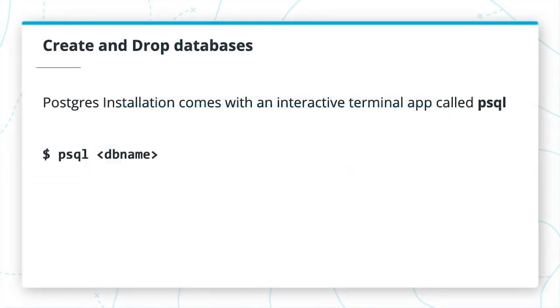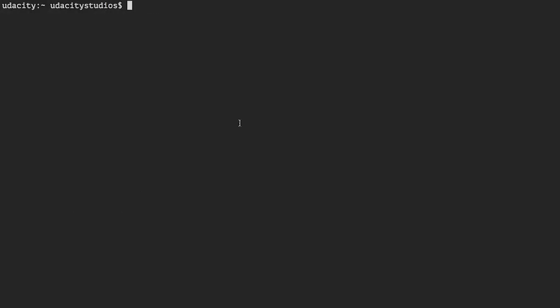Your Postgres installation already comes with an interactive terminal app called psql. The way that we initialize psql is using an existing database that we created with createdb. We type in psql and then pass in the name of that existing database in order to begin a connected session with that database. So in our terminal, let's go ahead and create a database that we want to interact with at first. Let's just call that example.